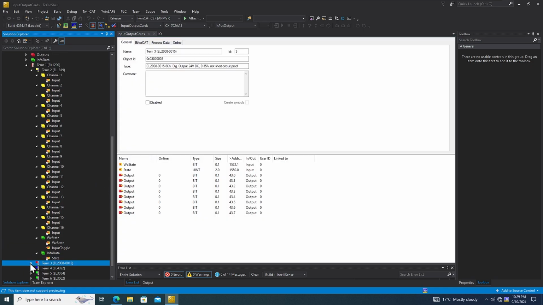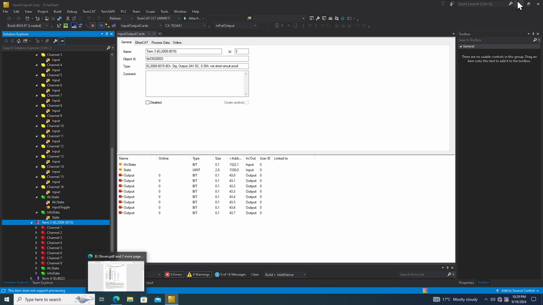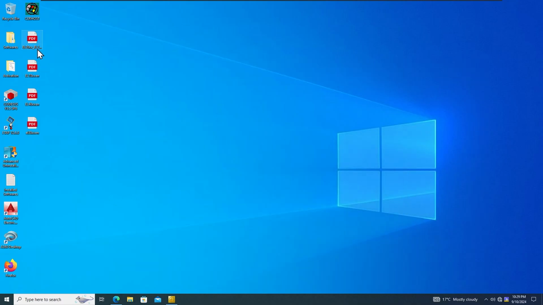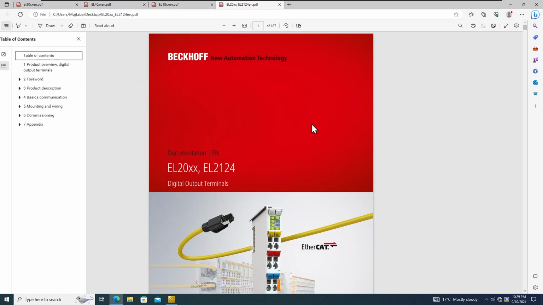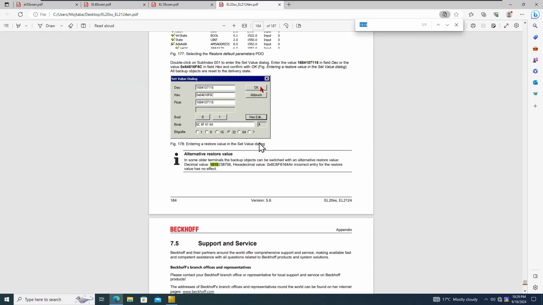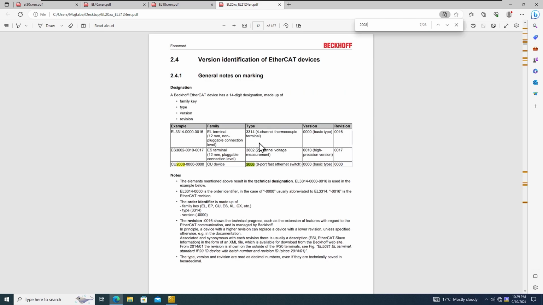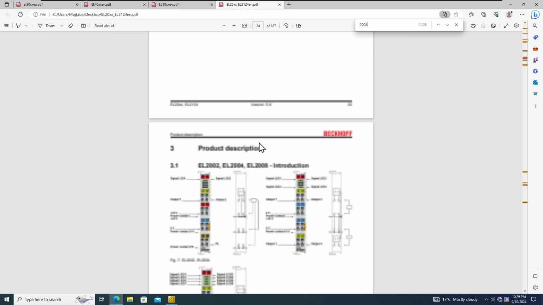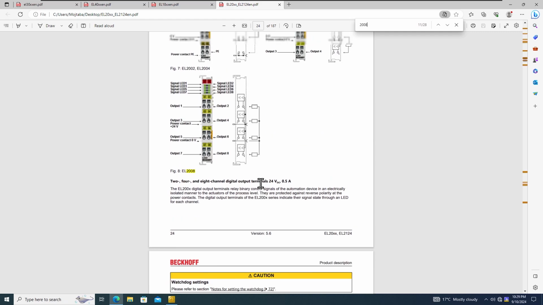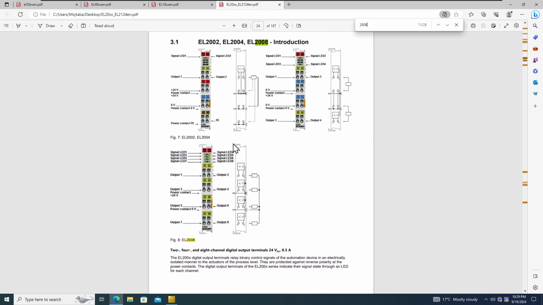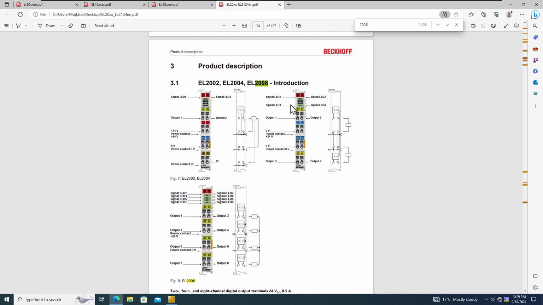Okay, now for 2008, this is an output card. So this is a card that has 8 outputs.